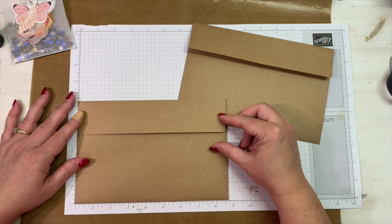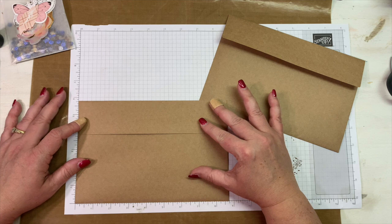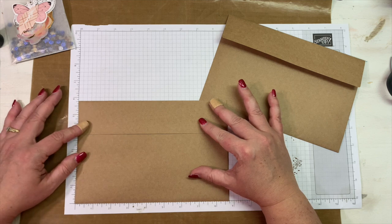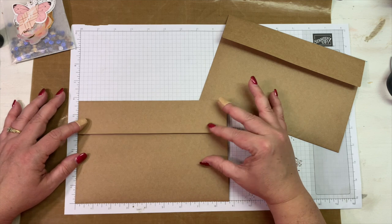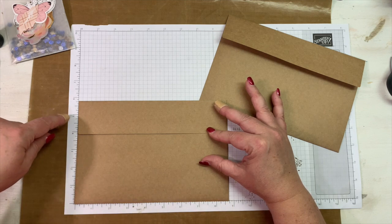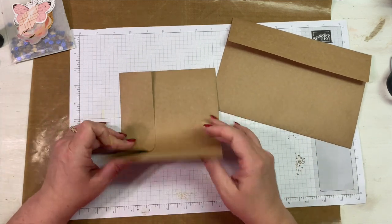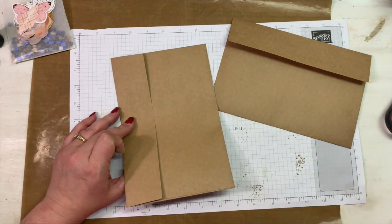These envelopes I have measure almost 8 1/4 by 5 1/4. No, 5 3/4. So almost 8 3/4. I might have said quarter, sorry. 8 3/4. So almost 9 inches by 5 3/4. And I am going to fold them in half.